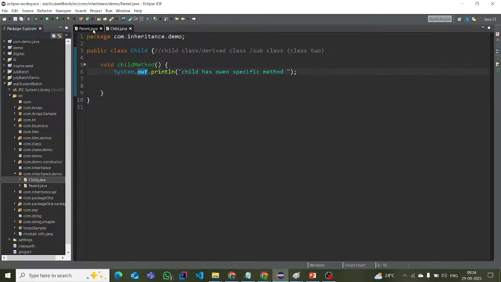Now this is the parent class. This is the child class. Parent class is also called a superclass or base class. So assume this is class 2, this is class 1.